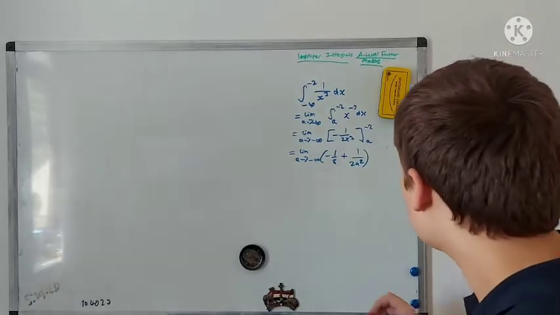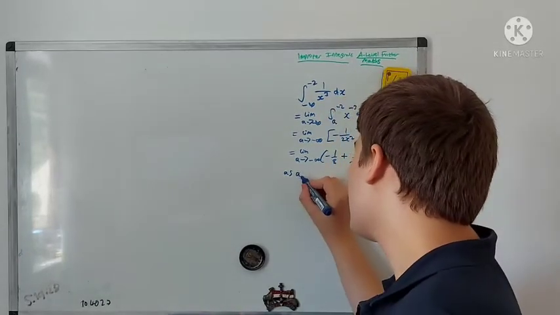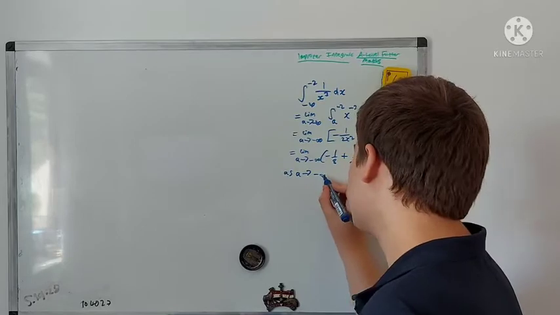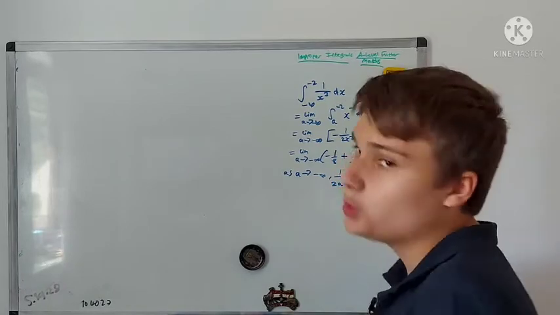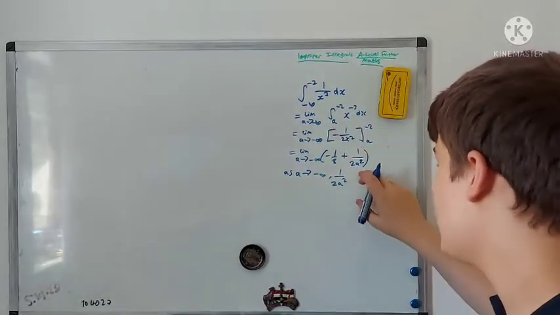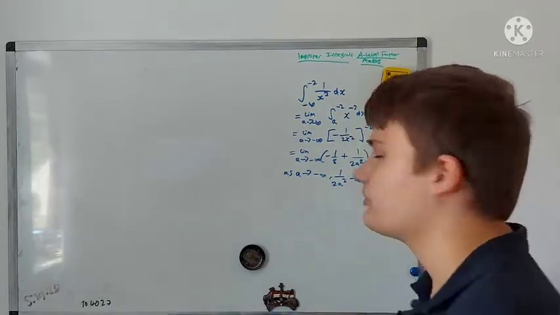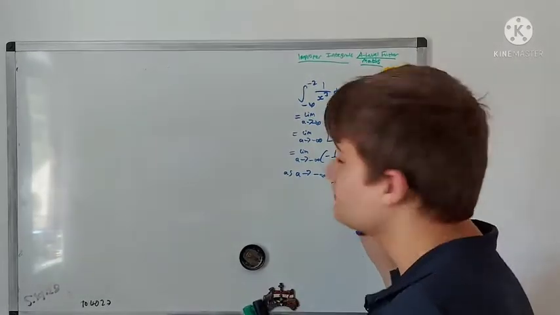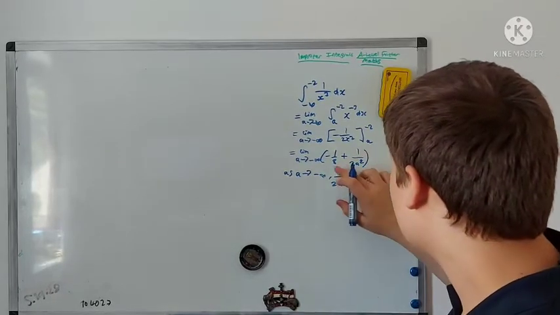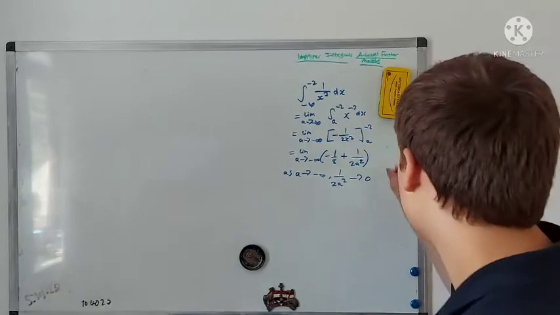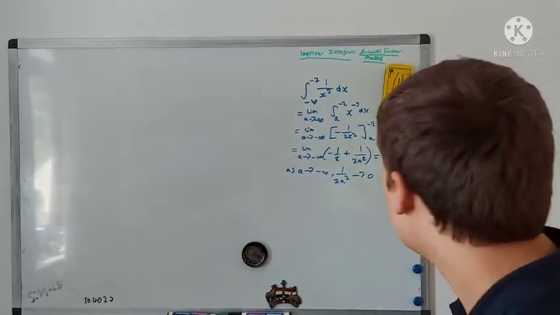Now, as a tends to minus infinity, what's going to happen is, well, 1 over 2a squared, the bit that is going to minus infinity, so this bit will actually tend to 0. As this is getting closer and closer to minus infinity, this will tend to 0. So all we are saying is, as this tends to 0, we've got minus 8 plus 0, so this is going to evaluate to minus 8. And that is how we can evaluate this improper integral.